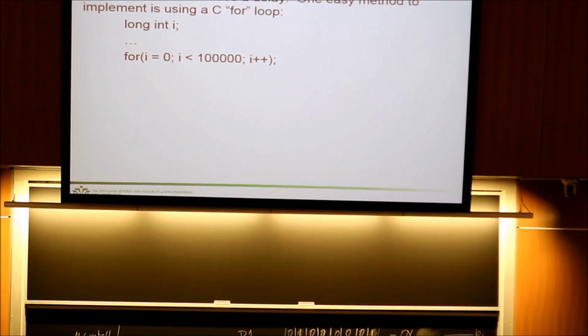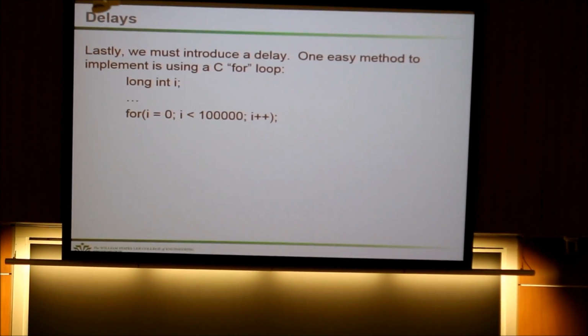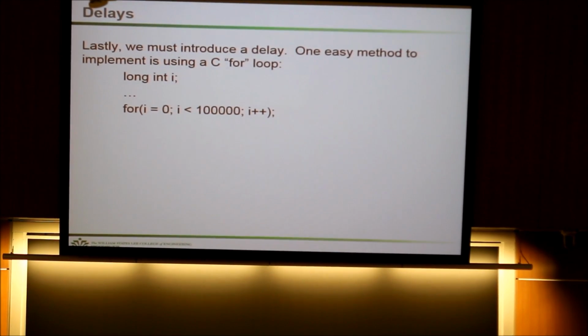Now, the assignment, I said, has to have a certain amount of time between each flash. Do you remember, did I say 2 seconds on this one or 1.5? 1.5. So you could do the really classy way, and there are some libraries that will tell you exactly what 1.5 seconds is. Or you could do the really quick and dirty, cheesy way that I can do, and this might work for you or might not, I'm not sure.